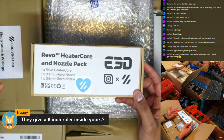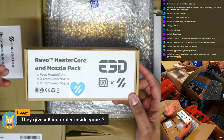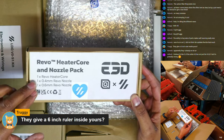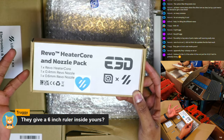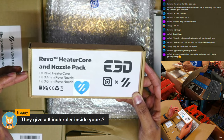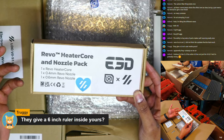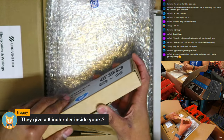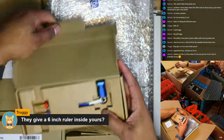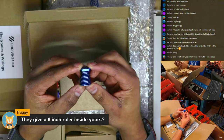A lot of the other kits are going to come with some type of V6 CHC, which I don't know, is a $20 or $30 value. This comes with a Voron Revo or Revo Voron edition with two different nozzles. If I was going to guess, I'd say that's probably like a $140 value in and of itself. If you bought a Voron edition Revo and then an extra nozzle, the nozzles are like $40 themselves. So I would guess this is almost a $100-something value. It comes in the blue version of the heatsink, which is kind of nice.